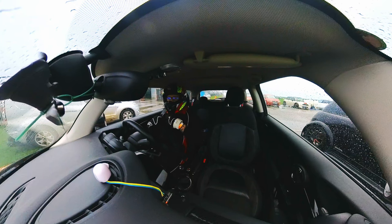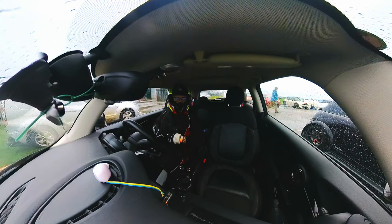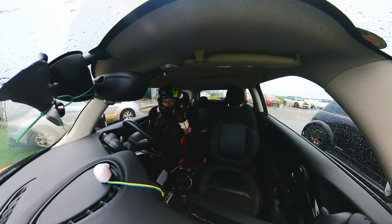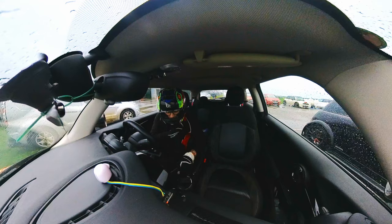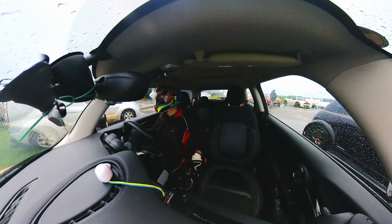Yeah, it's going to be interesting. I'm going to do my best not to spin it. There's plenty of runoff and little escape routes and stuff, which they show you in the briefing. Still, it's a spooky track. You don't go too fast, but you're on the brakes a lot because it's so tight. Anyway, enough talking. Let's go out and do some laps.